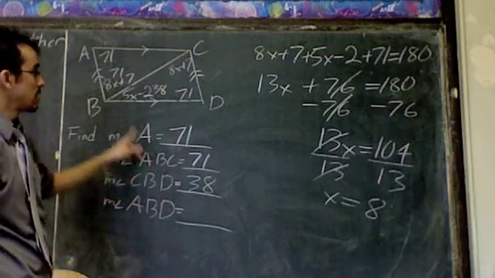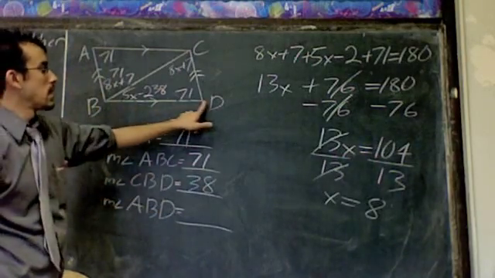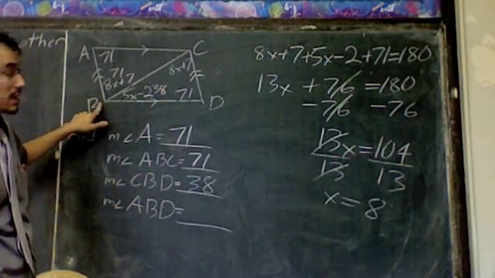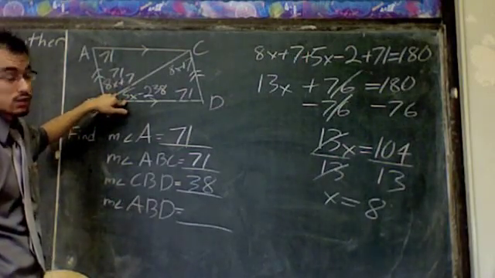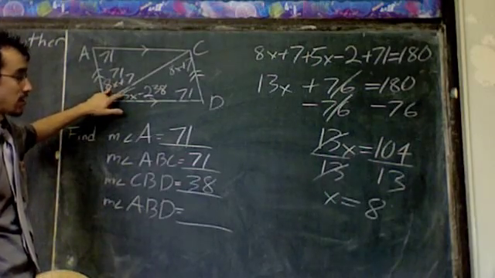And this last one, A, B, D. A, B, D. What you might notice is that the vertex here is B, and you're not sure if it's this angle or this angle. Turns out it's both of them combined. So what you need to do is add this angle to this angle.